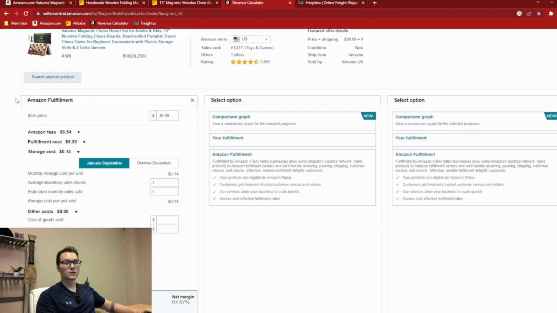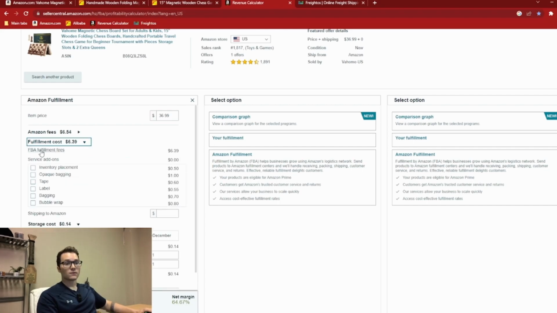We're going to be working in Amazon fulfillment or FBA, where it actually includes the fulfillment costs right here. So for example, fulfillment means that they're going to be handling all the shipping and handling. They're going to be doing the customer service. So if an order comes in, they're going to be picking, packing, and shipping your items. You can also include different options here. So say that you know that you're going to work with your supplier and you want to have bubble wrap over your chessboard.